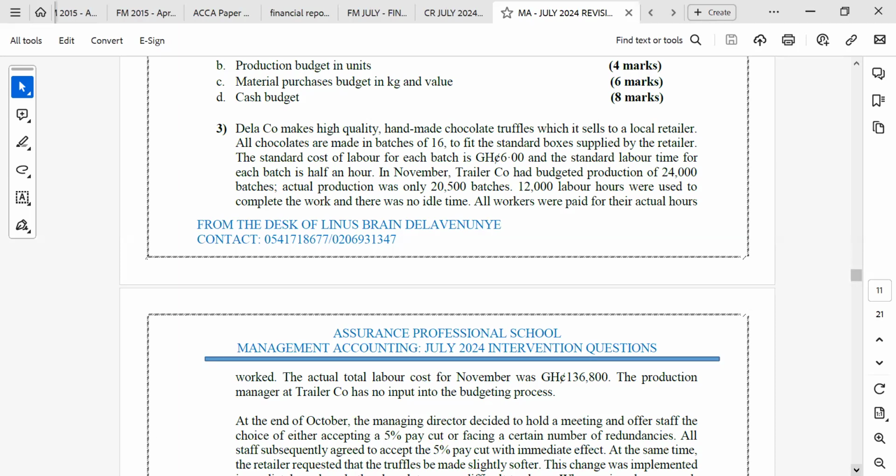We also have the attainable standard, or we can say the normal standard, which is set taking into consideration losses. We take into consideration that we are human, so we cannot be perfect. So it is likely that during the process, there might be material mishandling. There might be some machine breakdown, which is going to affect our production. So we have to make provision for these.